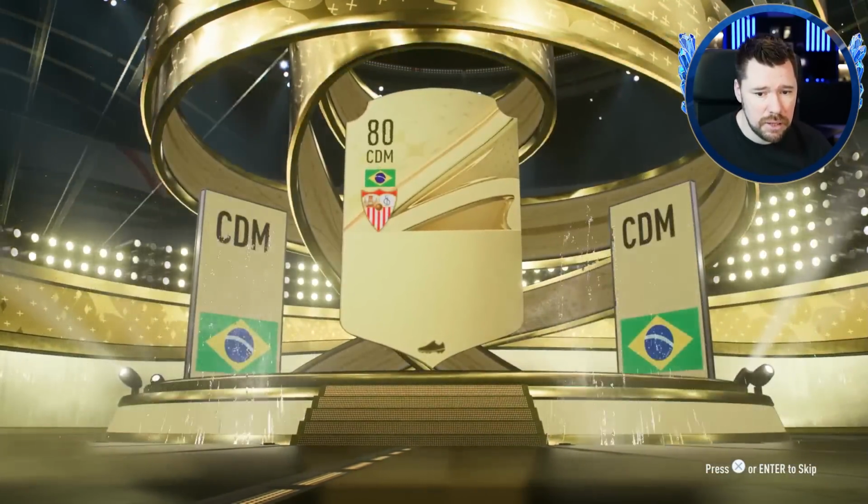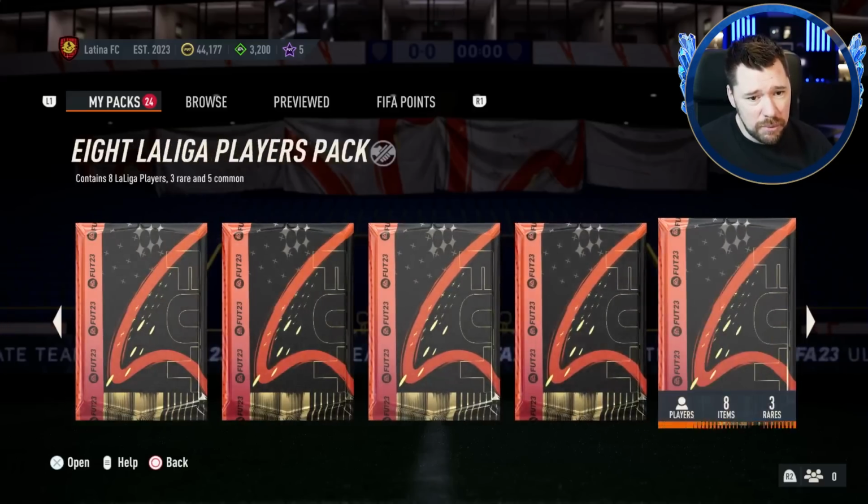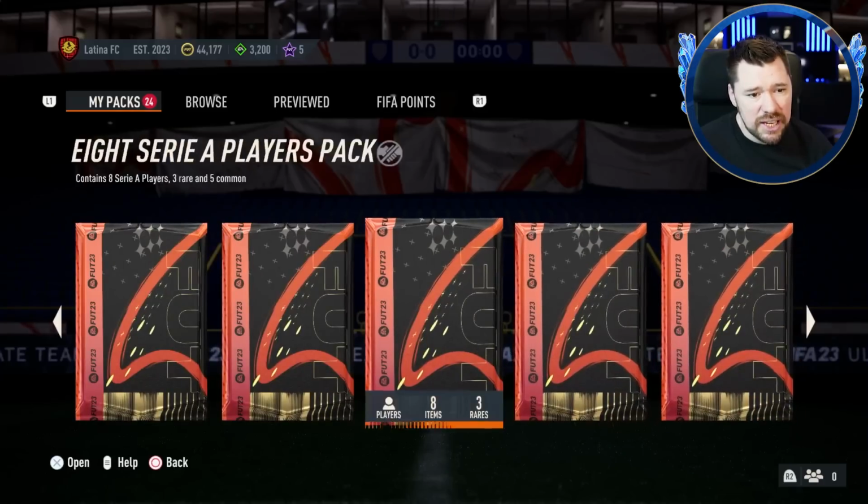Brazil. CDM. Obviously not Casemiro because that would be blue. Right, we've got an 81 by 11, an 85 by 2. The 8 Premier League Players Pack. This one's tradable as well. So we're going to pop this open.